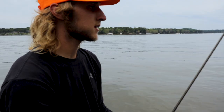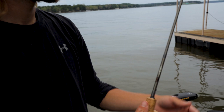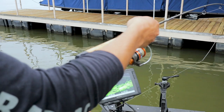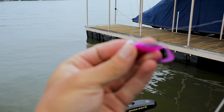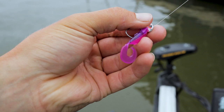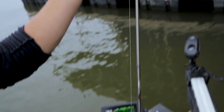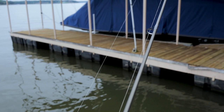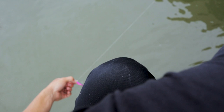When dock shooting, all you're doing is holding your trigger finger on the line and grabbing the bait, loading the rod tip by pulling it back, and letting go of everything at the same time. I always grab the bait at the back of the jig head — that avoids you getting a hook in your finger, because that is not fun. I've done it before. If you hold it from the front the bait's going to flip back and get your finger. I usually set my jig at the last eye of the rod to pull it back, getting tension on it and letting go of everything at the same time.